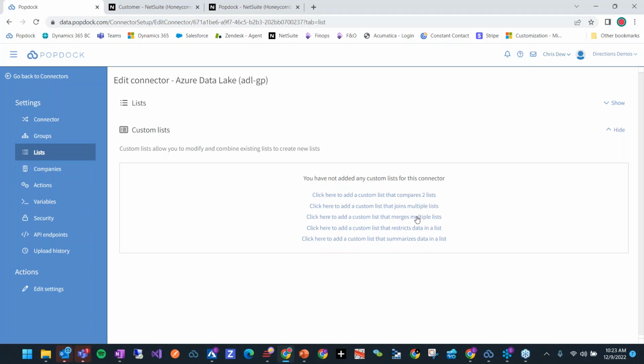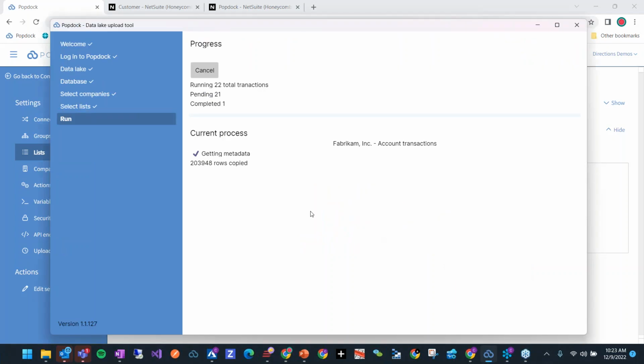I can pull this historical GP data that we're moving to the data lake and match it with the current information inside of my NetSuite using the NetSuite connector. Now I have one list that has data from both places, and I can view that as needed right inside of the system. So let's go check in on where we're at.